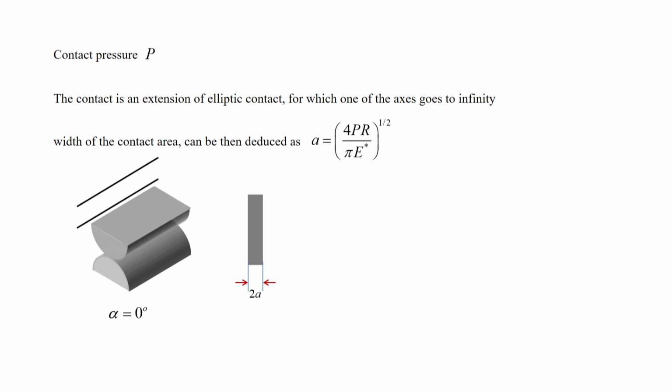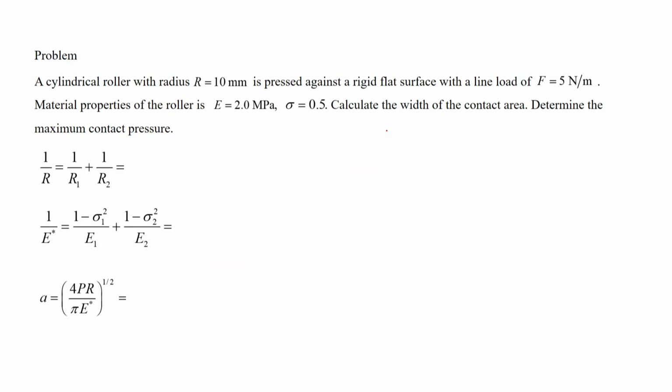Now the question is how this deformation varies or becomes different when there is adhesion present. We will come to that in a minute. Here, a is the contact radius, which can be shown to be given by this relation, the square root of 4 P R by pi E star. We can deduce this equation by geometric analysis, but I would like to do it in a more rigorous manner today. Before that, let us take a small problem.